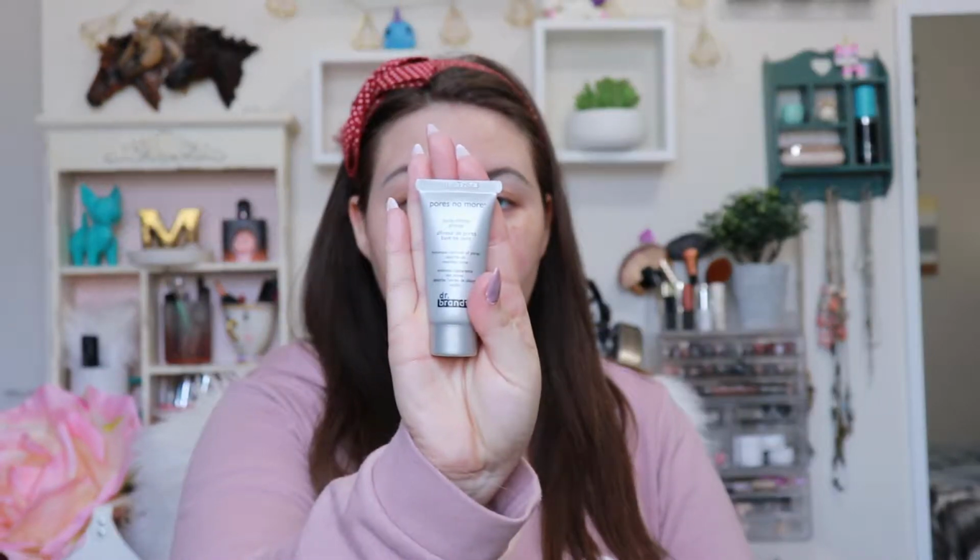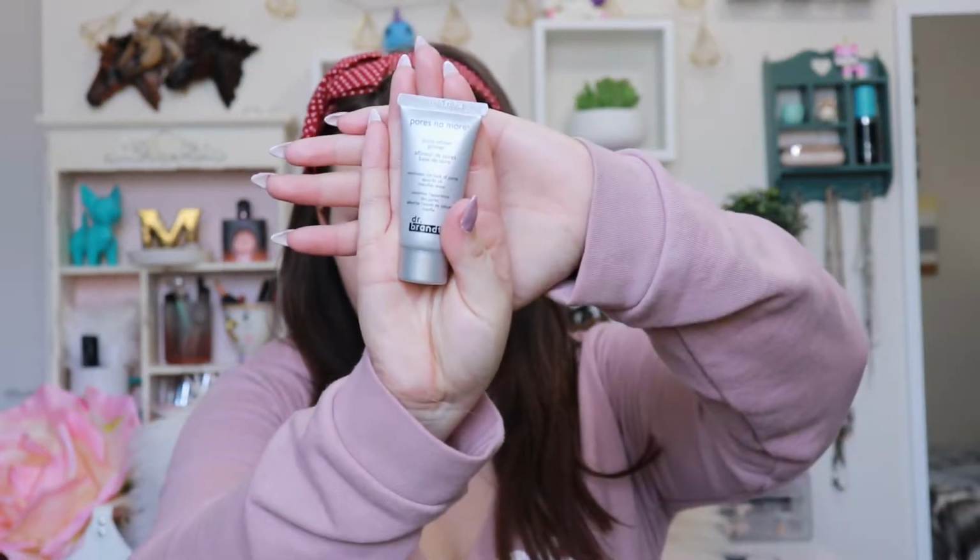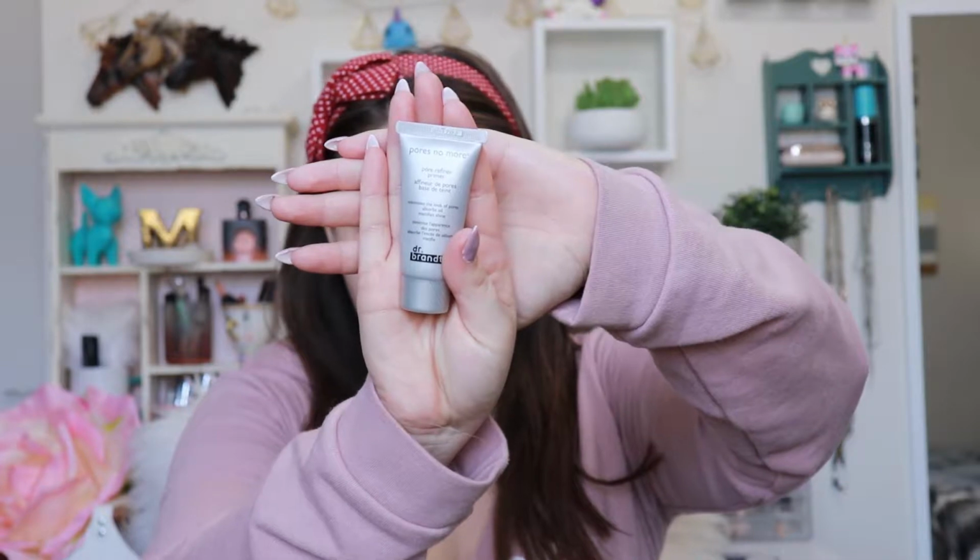Okay, so I already primed my face as well, because that's when I got the idea to film this. So I used the Dr. Brandt Pores No More primer, and I just put that on my cheeks, forehead, nose, chin, and then the rest of my face I sprayed that SMASHBOX primer water on it, and of course my face was cleansed and moisturized before.